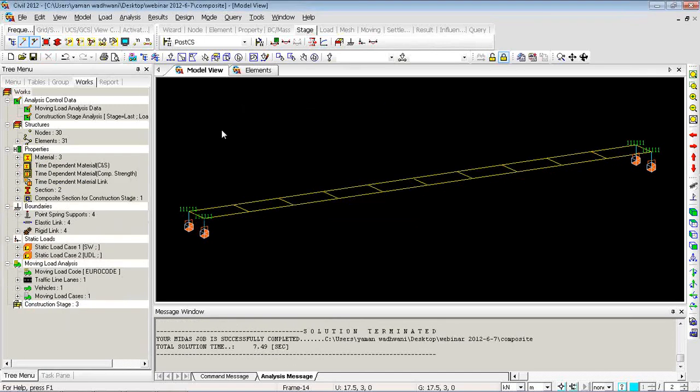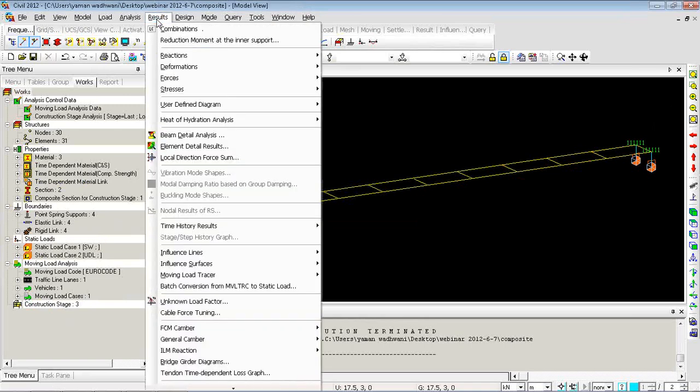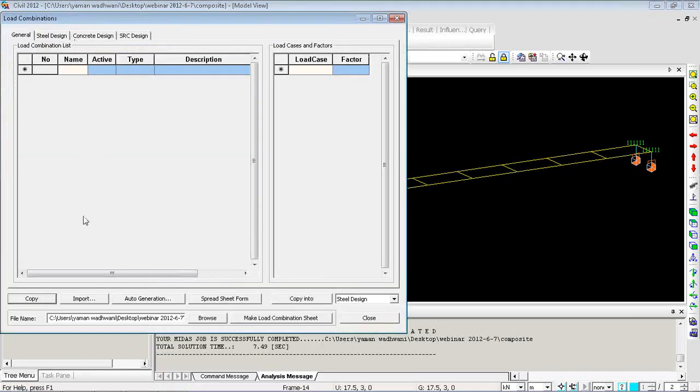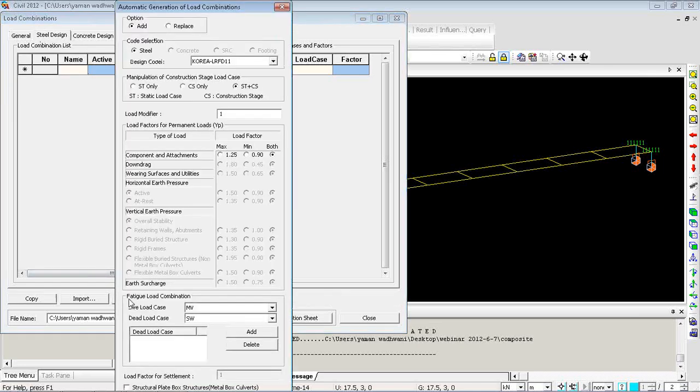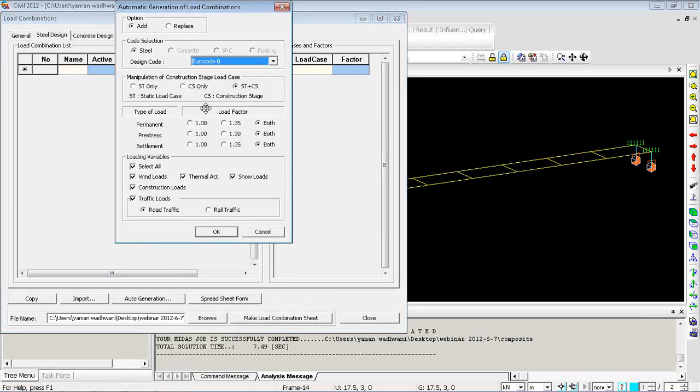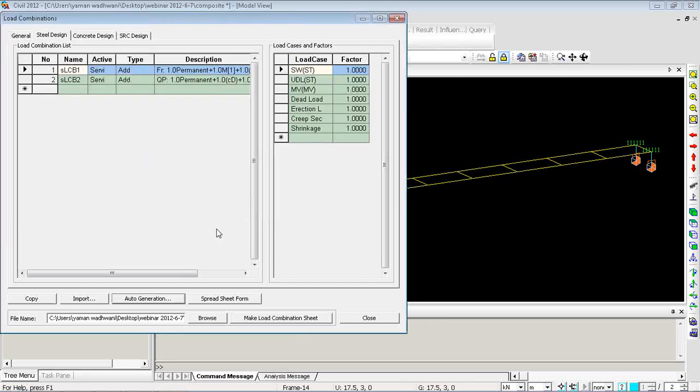So this analysis is completed, and after doing the analysis, you can combine the results. I want to do the composite plate girder design later on. So select Steel Design from here and Auto Generation of Load Combination. Select the load case, Eurocode, and select OK.